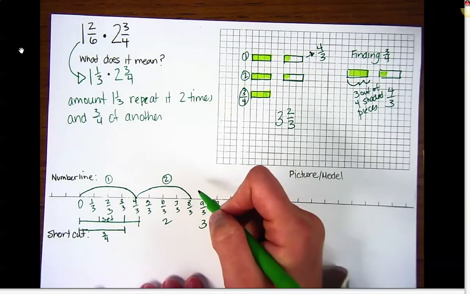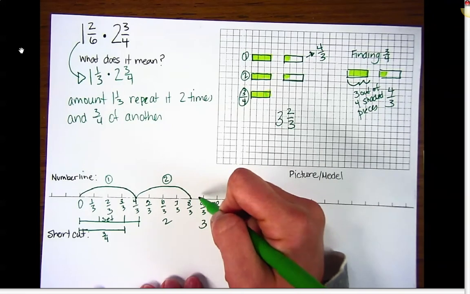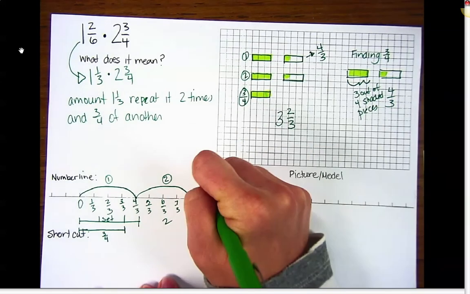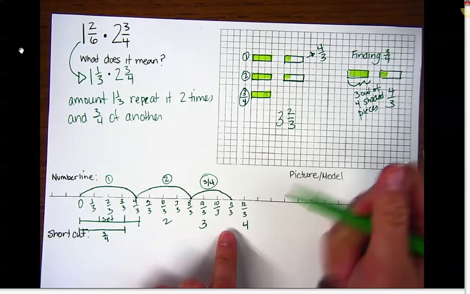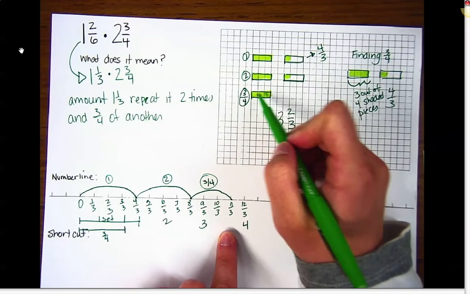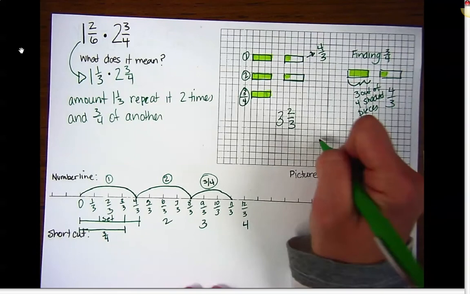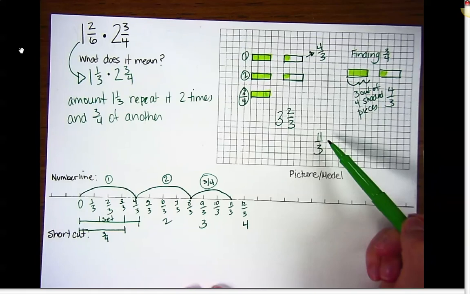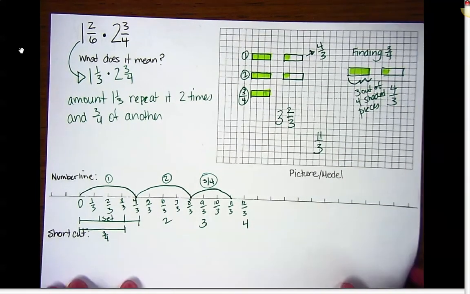And 1 whole being 3/3. So I'm going to skip 3 spots. 1, 2, 3. So this gives me 11/3. Well, let me confirm up here that I have 11 1/3 pieces. 1, 2, 3, 4, 5, 6, 7, 8, 9, 10, 11. I have 11 1/3 pieces. So my answer is both 3 2/3 and 11/3. See if you can find a shortcut to make this a little bit easier.